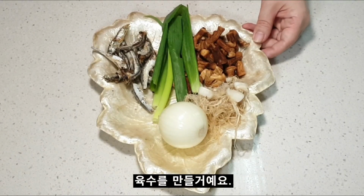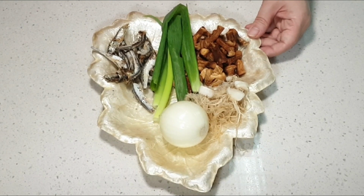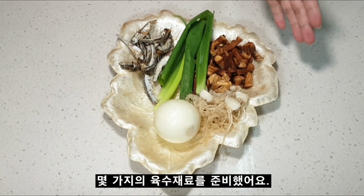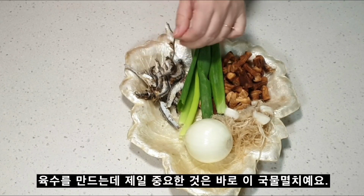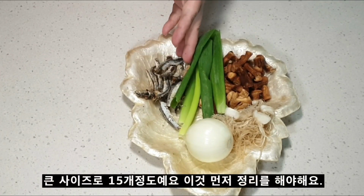I'm going to make soup. Soup is very important in this 잔치국수, so I prepare several kinds of broth ingredients. Most important is this anchovy. This is for making soup. It's a large size, around 15 pieces.